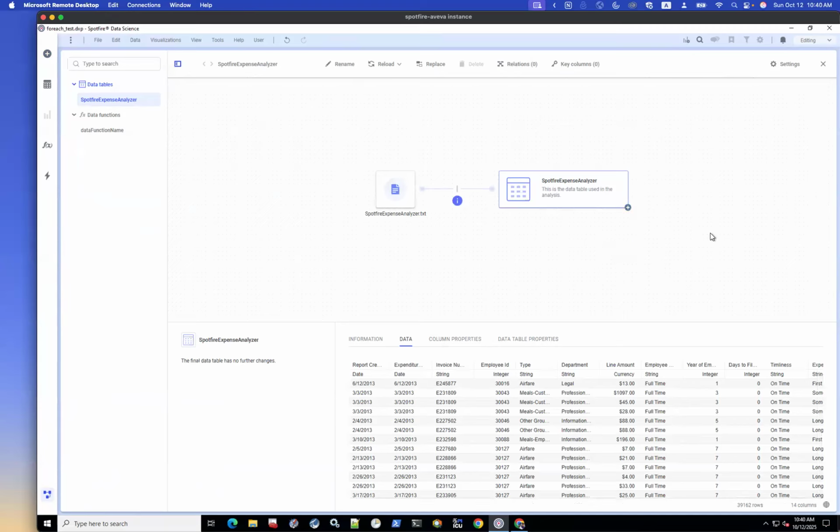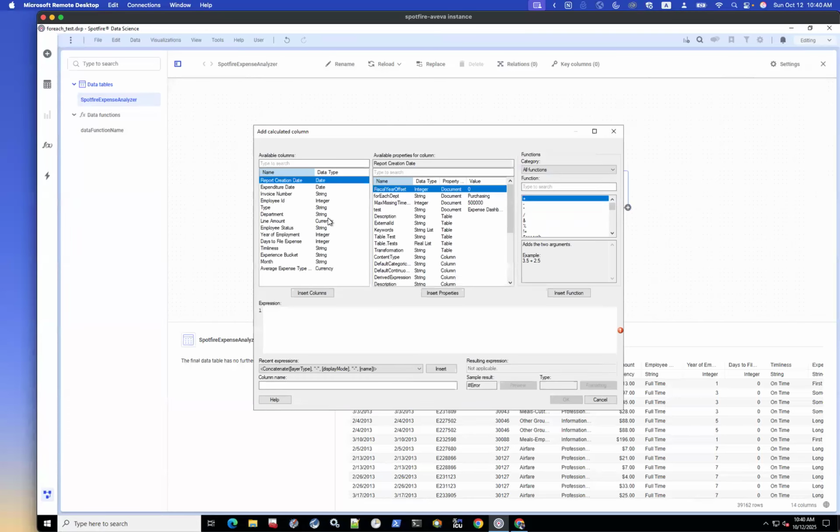For example, if in here you want to add, let's say, a calculated column, a column inferred from other columns, you can simply do that using a language called custom expression language. It's similar to a Linux style language.